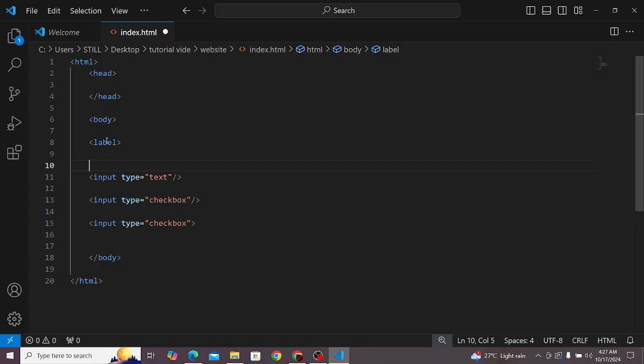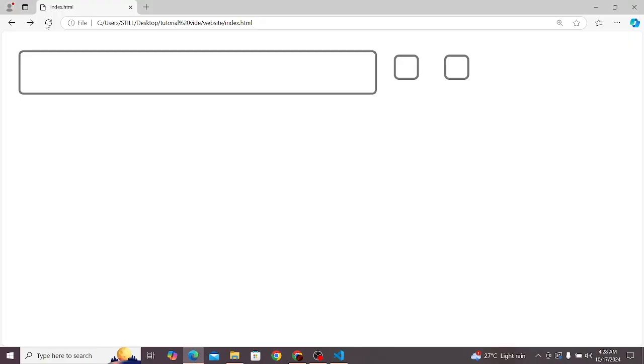Now let's close it up: less than, slash, label. What do you want to label this first input? Let's just say username, with a colon. Now let's save it, open our browser, and refresh.